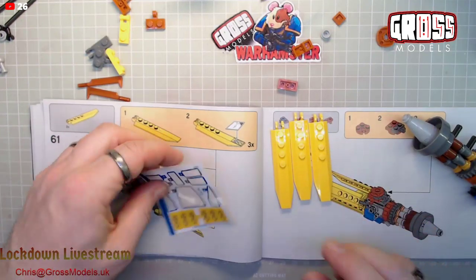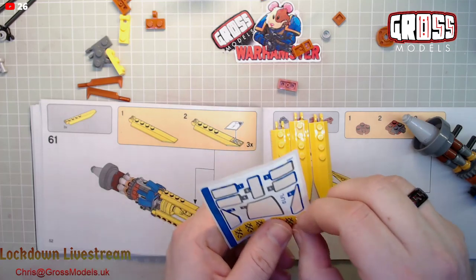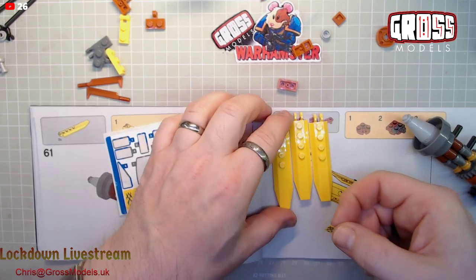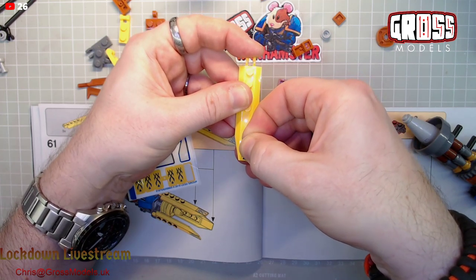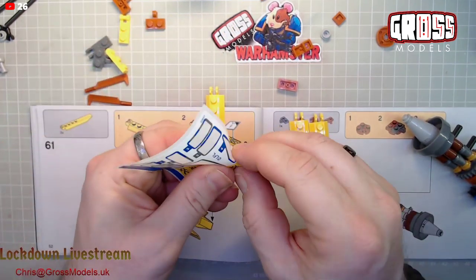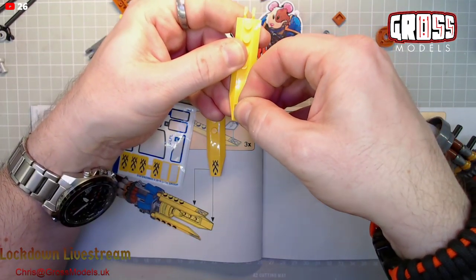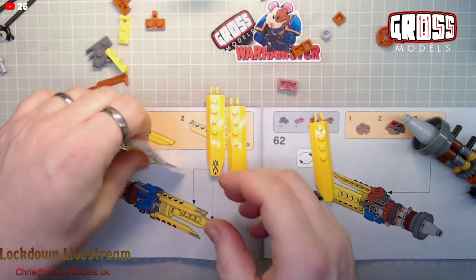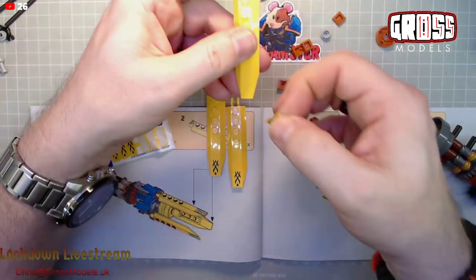Right, so we've got stickers, we've got not many stickers left, we've got two sets of three. The only trick with these is going to be getting them the right way around. So the little blob on its own is at the pointy end. So we get that down next to there. On that one. Then the second one. On there. And the third one. And then obviously the other three will be in the next bag.